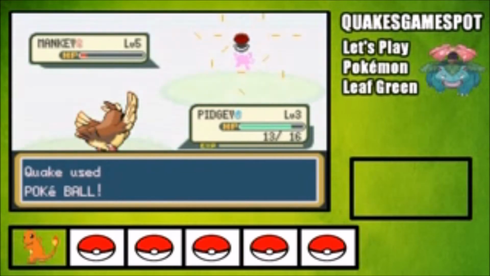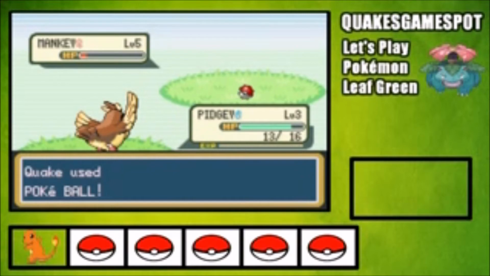Let's throw another Pokeball. Come on, Mankey. There we go, that's how you do it. And we have a level 5 Mankey in our party.